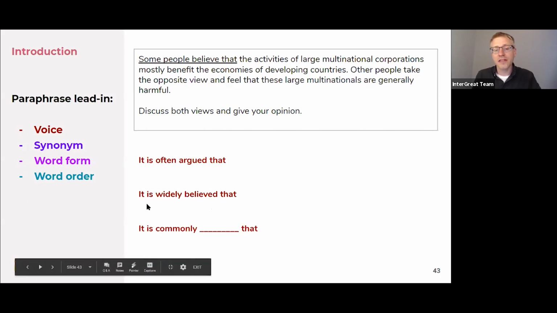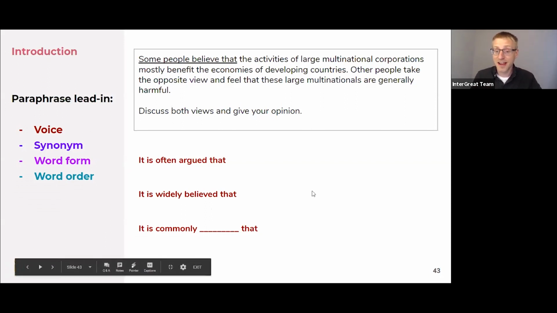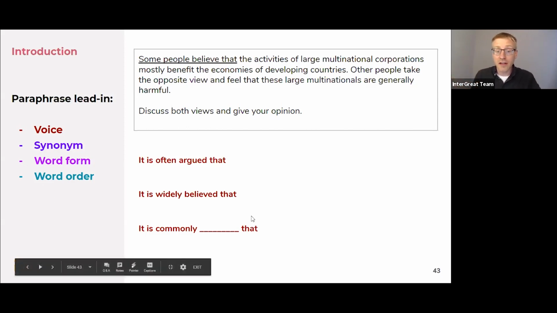And can you think of another verb that could go here? It is commonly... while some people think, good, advocated, assumed, it is well known that, yep, very good. Maintained that, excellent. Considered is a little different, Omid. Considered doesn't fit here. It is often thought that, very good. Realized, not quite right here. Here I've used suggested. Suggested is good.